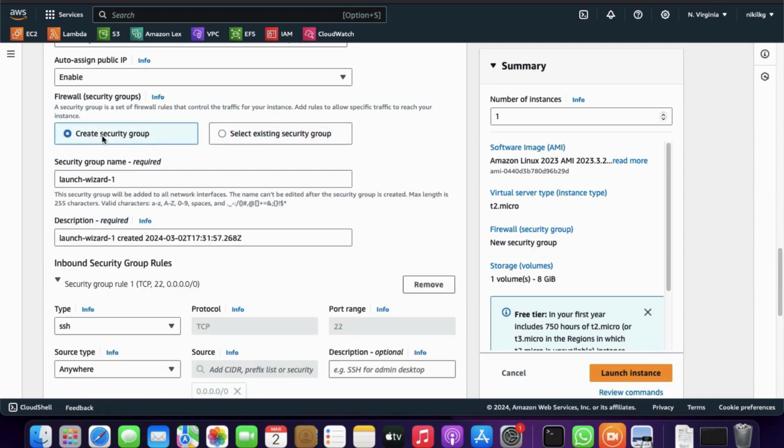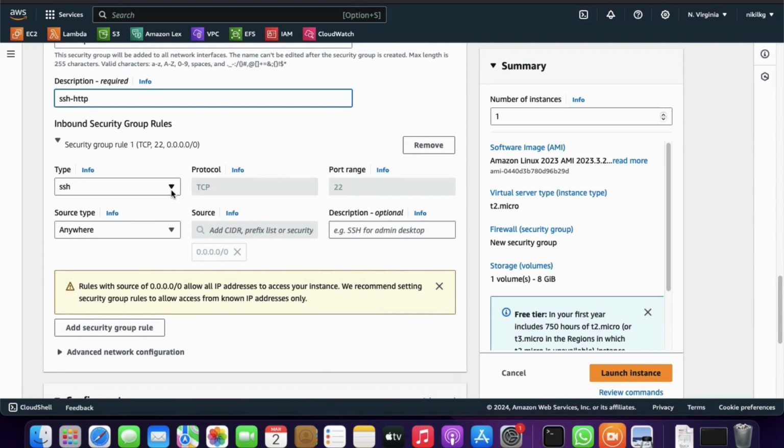Let's create a security group. Since I'm going to open only SSH and HTTP, I'm naming the security group as SSH and HTTP, just for identification, and the description I added the same.